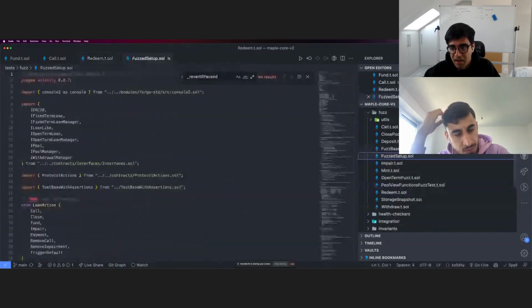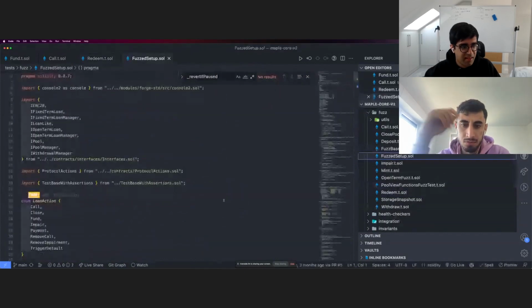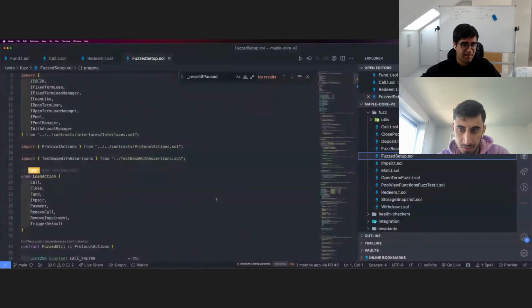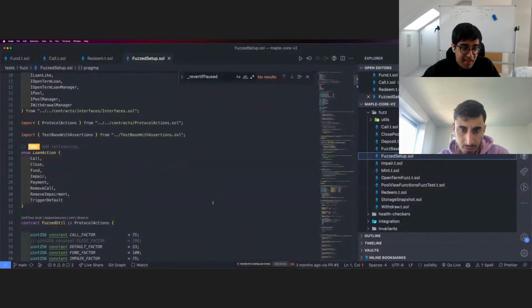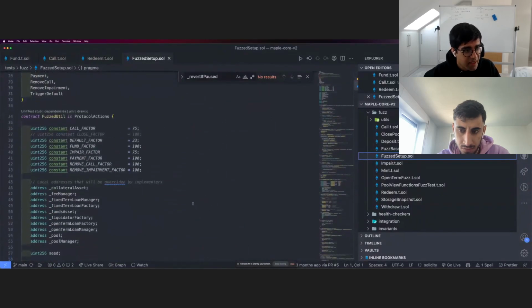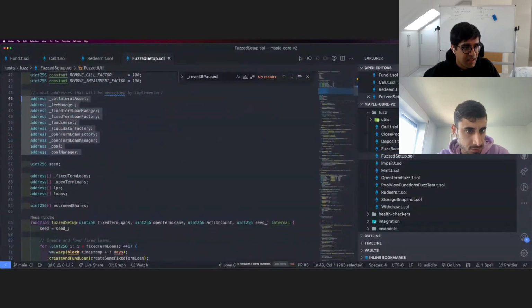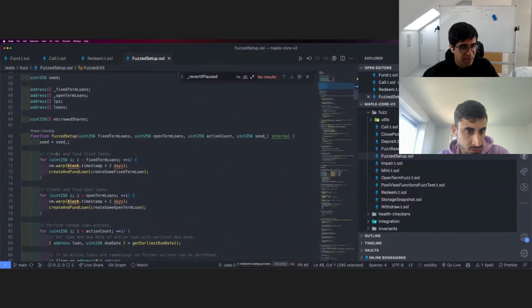We actually also built our own fuzz setup to give our system a random fuzzed starting point. This is quite similar to invariant testing. We did this as an alternative to invariant testing as well. So what do I mean by that? We've got this contract that sets up some of the key addresses for the different contract instances.